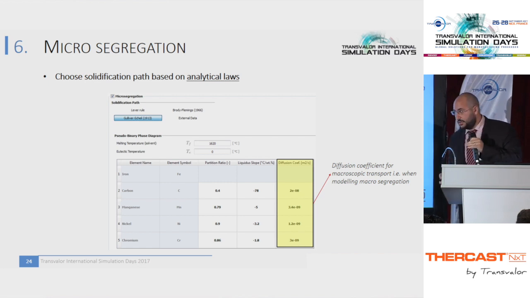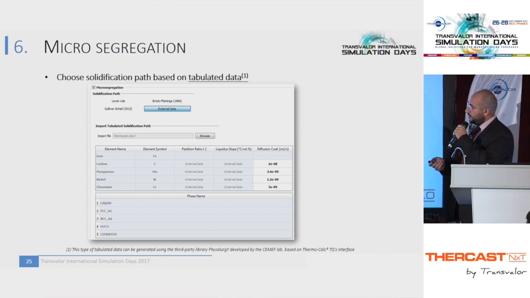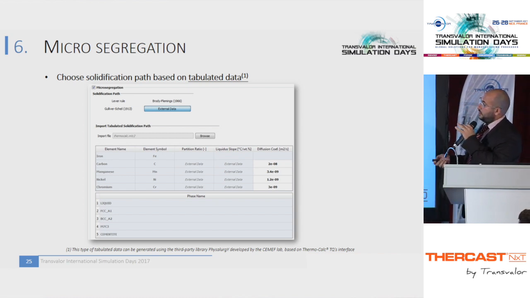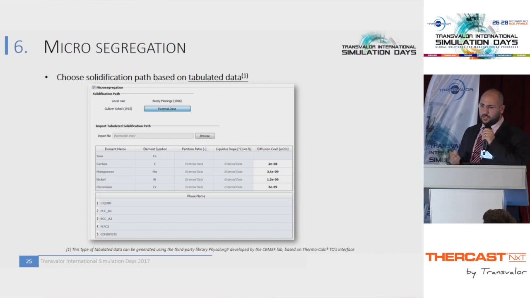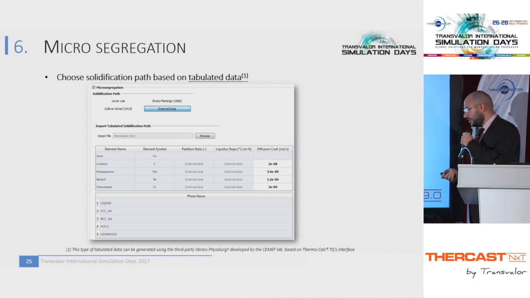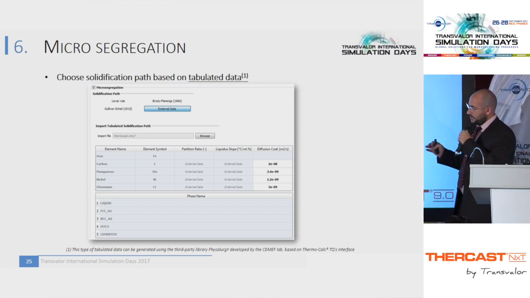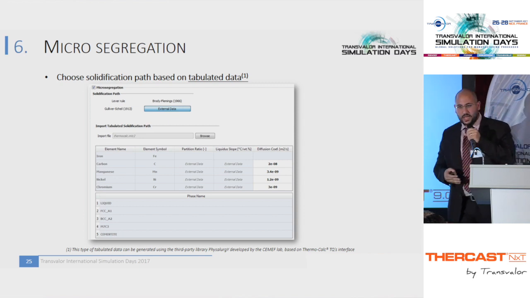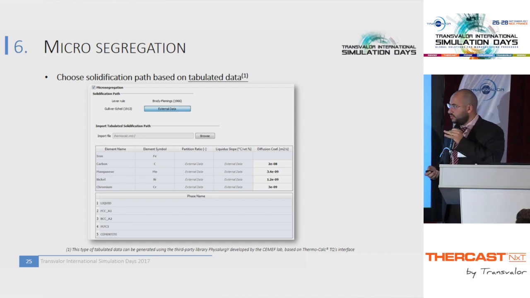If you wish to go beyond steels, there's always the possibility to work with a thermodynamic database. So in this example, I'm showing an external data file that was generated by an external tool developed at CIMEF. I'm not really sure if it was mentioned before? Okay, this is called the Physiology Library. It is developed independently by the CIMEF lab, and basically what it does is compute equilibrium using Thermo-Calc as a backend. Anyway, I have used this library to generate a file.